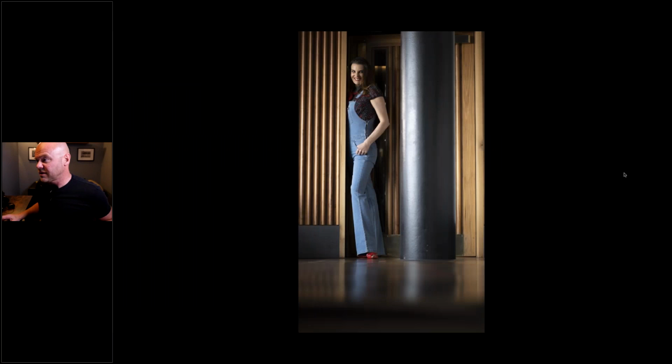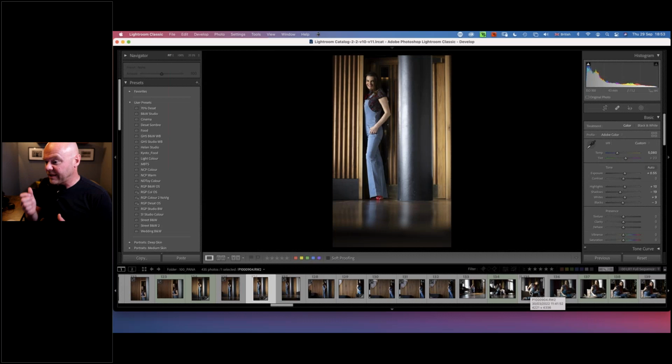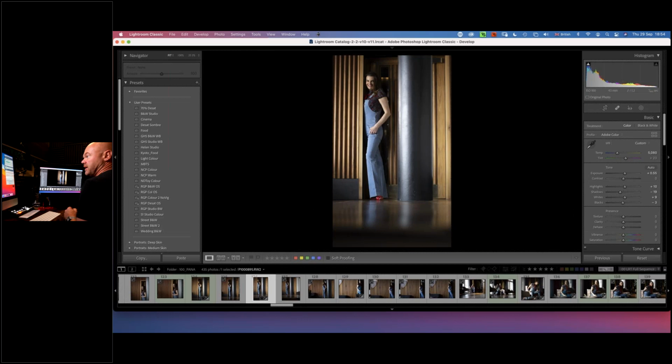You don't need to do too much to your images to make them look great. Once you start messing around with images over and over, I think that's where the trouble starts to begin, because people overcomplicate it and they want to make their images look like someone else's, and it's not really the way it's been shot. So you really need to think about the way you're looking at the images. Hopefully you should be able to see the screen here as well. If you look up at the thumbnail of mine, you'll see my setup here. This is what you want to get on board with as well, your color checker.